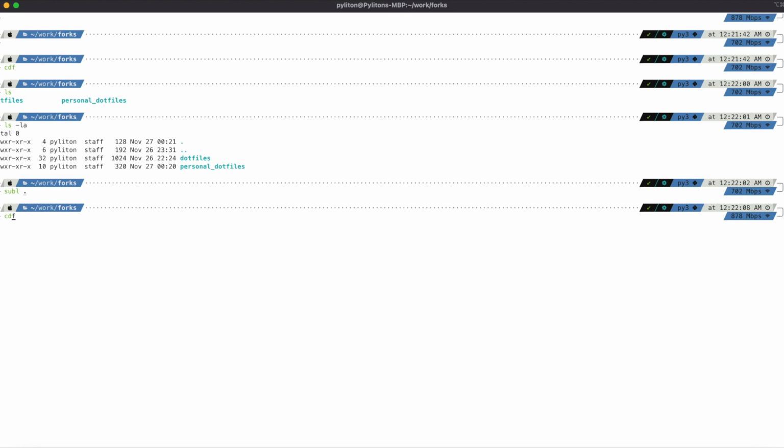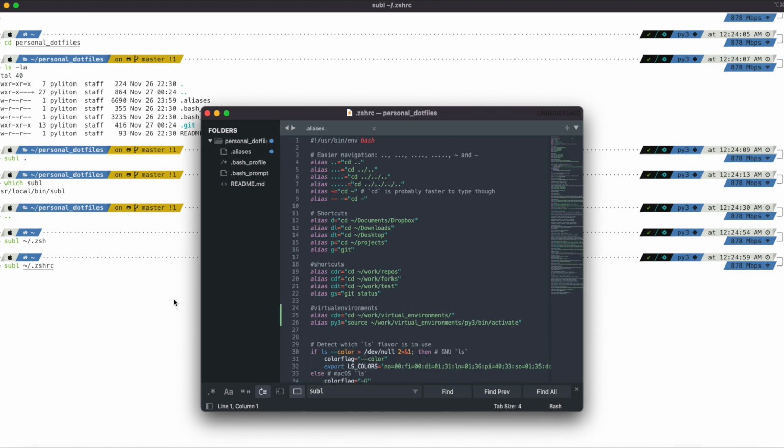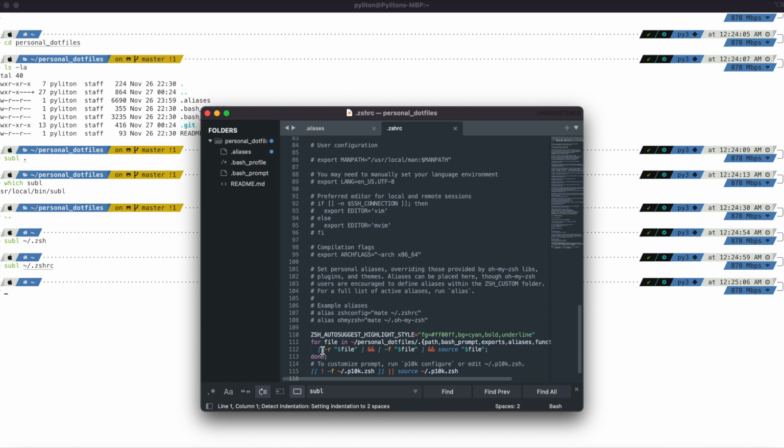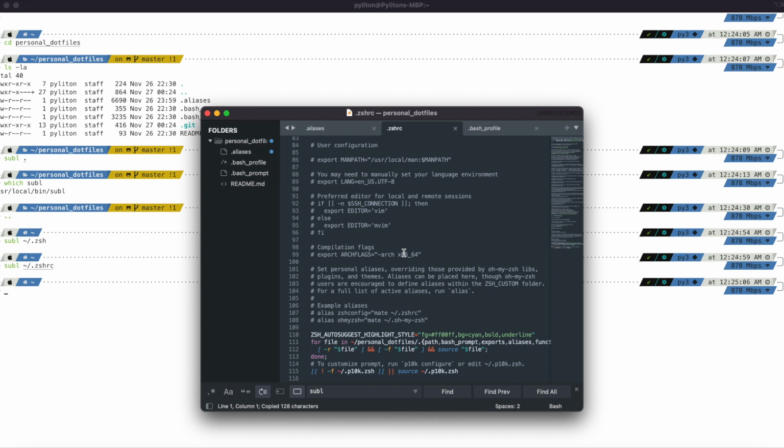Let's go to the ZSH RC file in the root folder. Please note I have already cloned the personal Dotfiles repo in the root folder. Now, we want to configure the ZSH RC file to use the personal Dotfiles. This will keep my personal configuration separate from ZSH configurations, which are a pain in themselves to manage. When I was using Bash shell, I used to load the same set of Dotfiles in the Bash profile. Let's copy the same lines of code and put them in the ZSH RC file. This shall load all Dotfiles during ZSH startup.